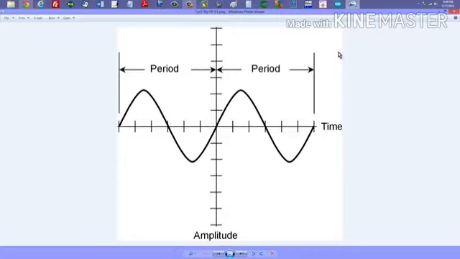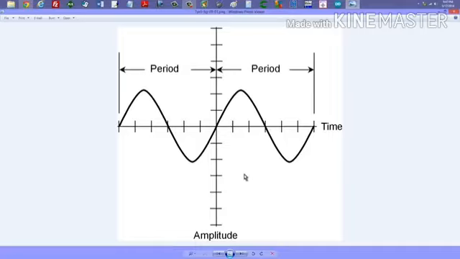Sine wave, S-I-N-E, because it mimics the sine function, the trigonometric sine function. All sine waves are sine functions when graphed in amplitude versus time coordinates, as you see here. Time proceeds from left to right, past to future in any graph like this, and amplitude basically means signal strength, but for all intents and purposes here we can also refer to it as instantaneous voltage.